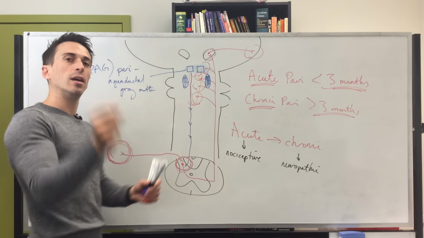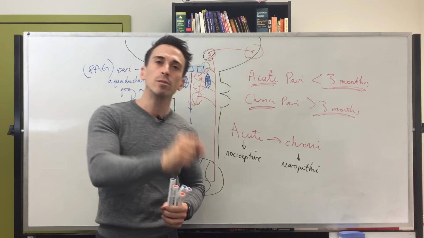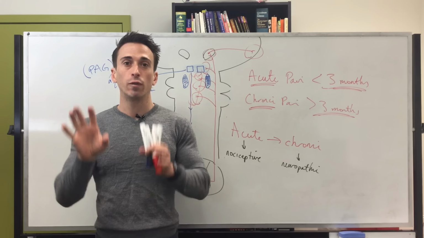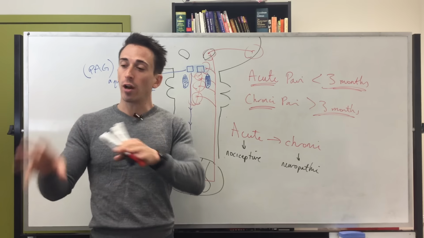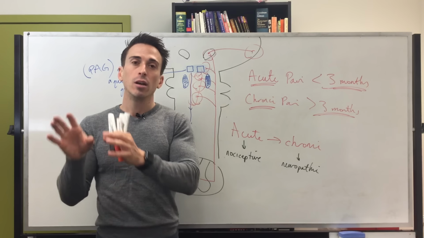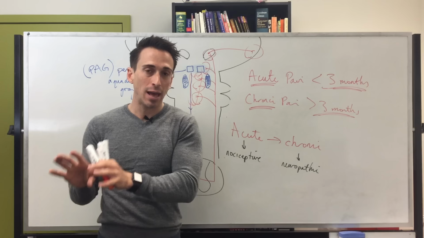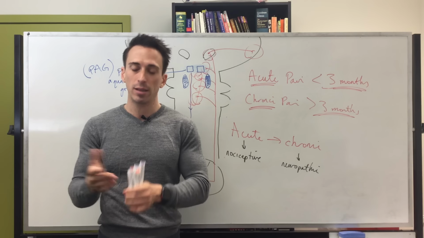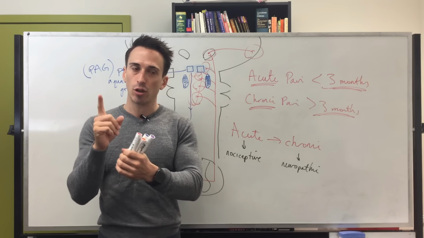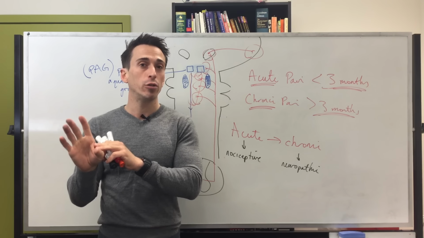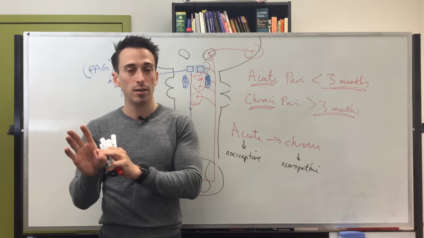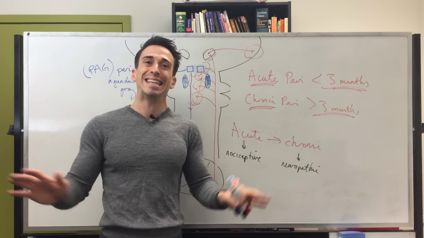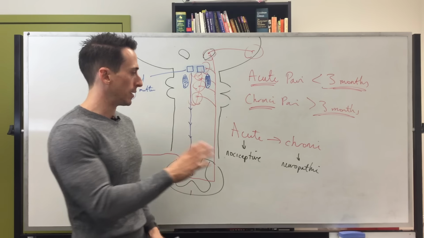Nociceptive pain is usually pain that occurs because some tissue has been damaged or is potentially being damaged, and you're experiencing pain as a means to first recognize what's happening and hopefully try and avoid whatever action that you're performing so that that pain no longer occurs. So that may be stop stabbing yourself with a pin, or that may be stop touching the hot plate, or it may be that you've cut yourself and that finger starts to hurt and it's telling you this finger hurts, maybe don't use it for a while, I heal myself. Okay? So if you do all these things, then within 3 months, this acute nociceptive pain should diminish and disappear. But what can happen is this.